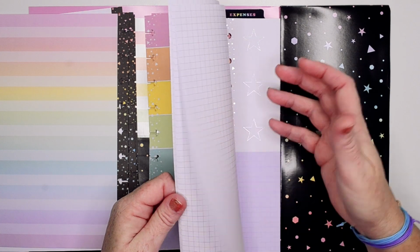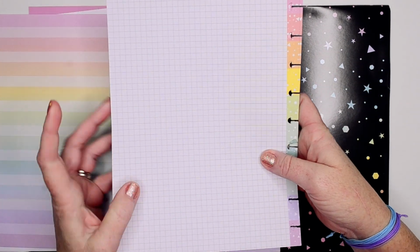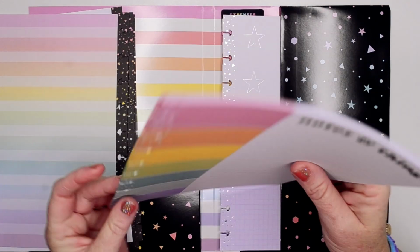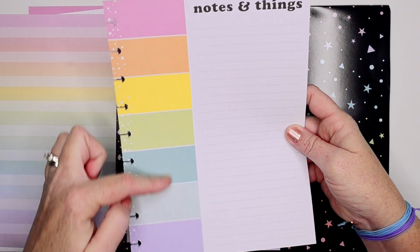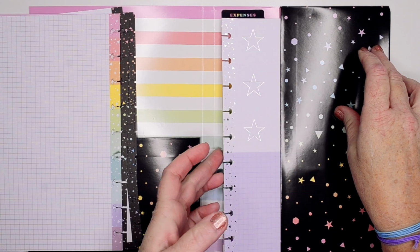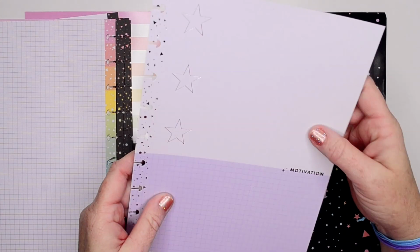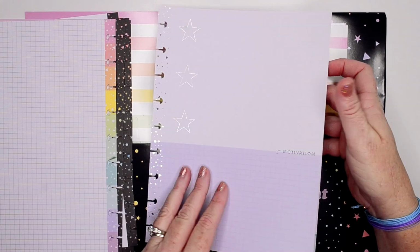And then we just have some filler paper that says notes and things, and on the back it is like a graph paper or grid. So we have our little categories here and notes. I love this. All right, and then on this side we have the vision board, and I cannot wait to decorate this and put this in my planner.